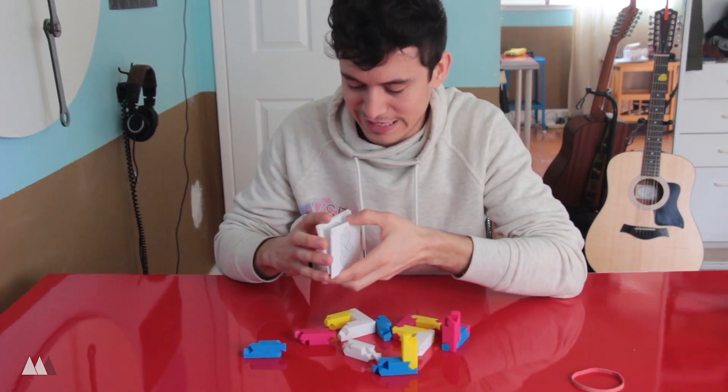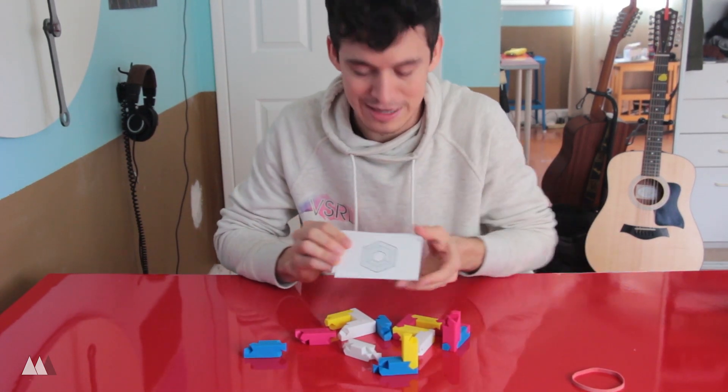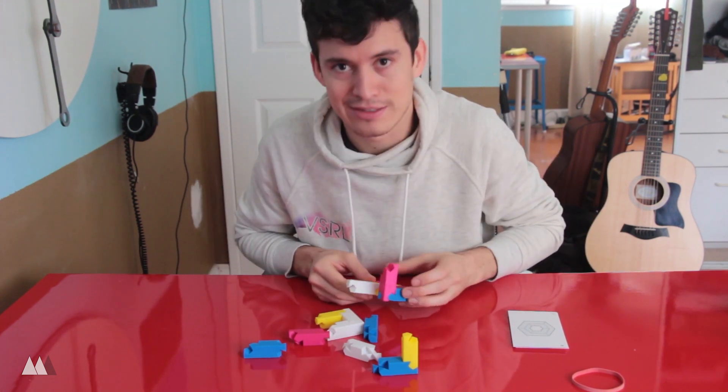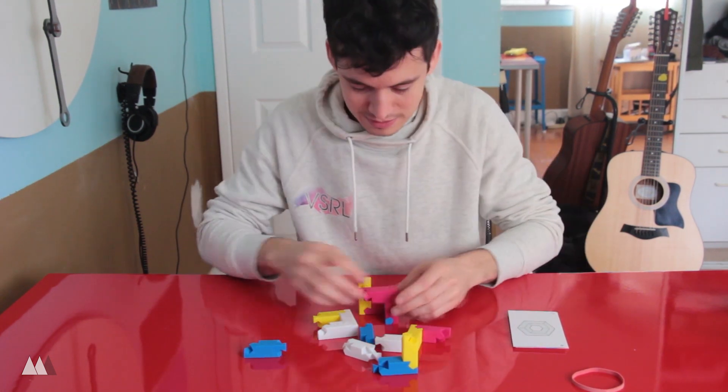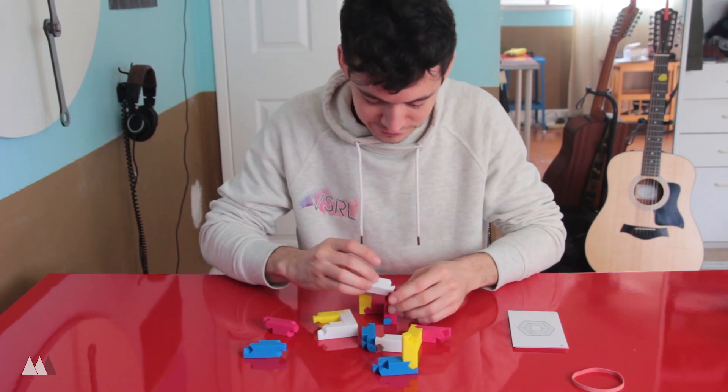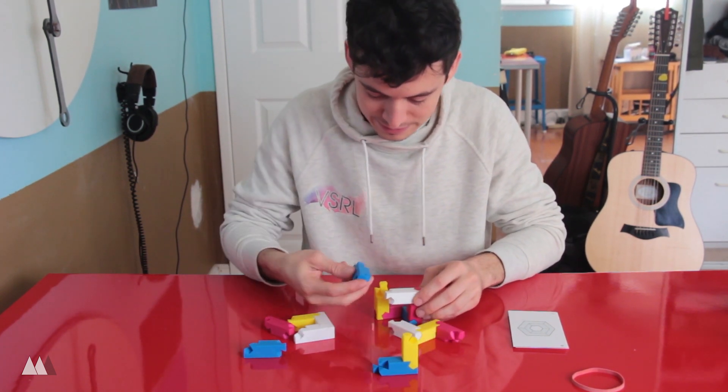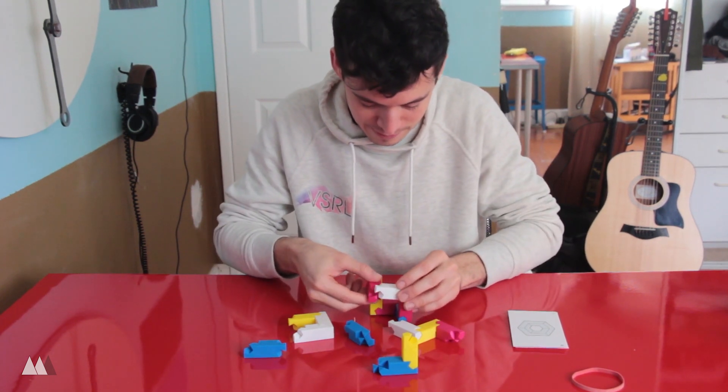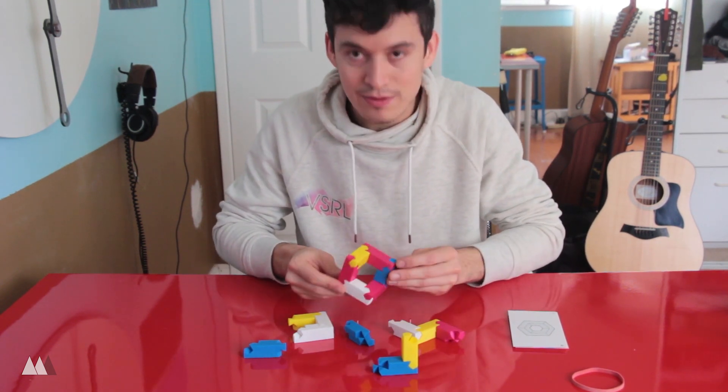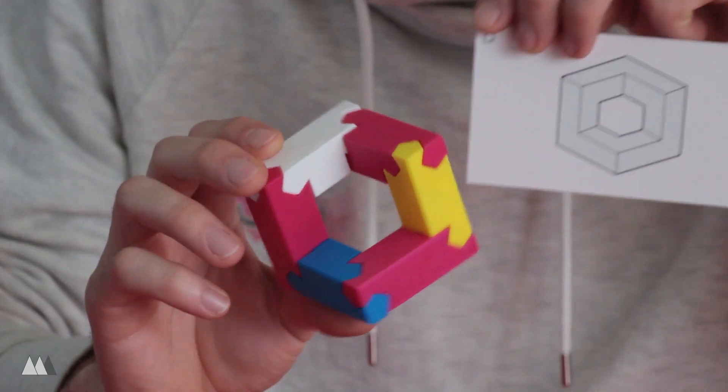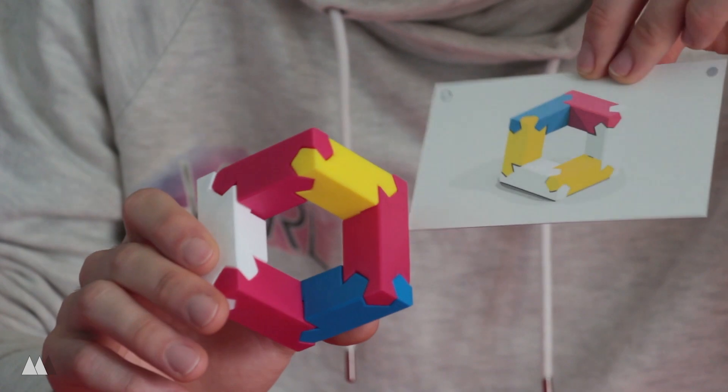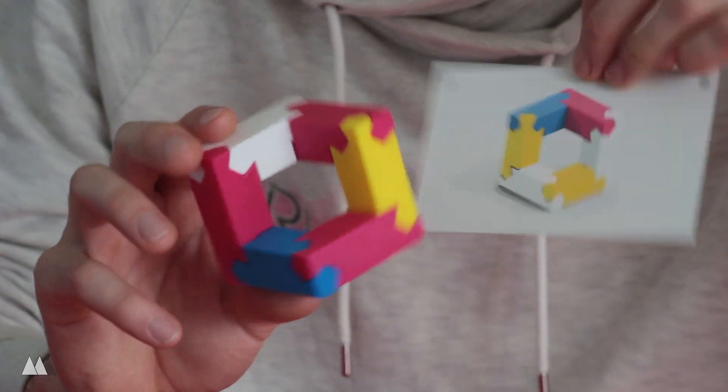All right, so let's go ahead and try one of the easy ones. We'll just do the cube for example. I may have created this puzzle but that doesn't mean I'm good at it. You've got to kind of figure out which ones will allow you to connect in a different way. This one's really easy because you have a lot of options. There we go. Bing! And there's actually multiple ways to do this. As you can see, the solution on the back uses different colors than this one, which is typical for the easier ones.